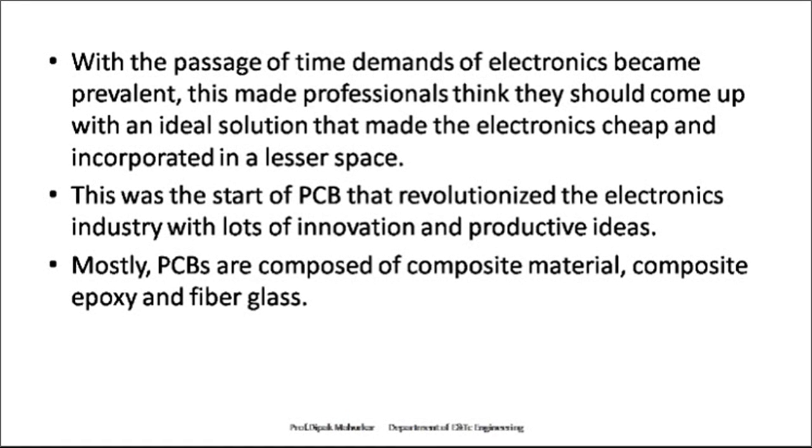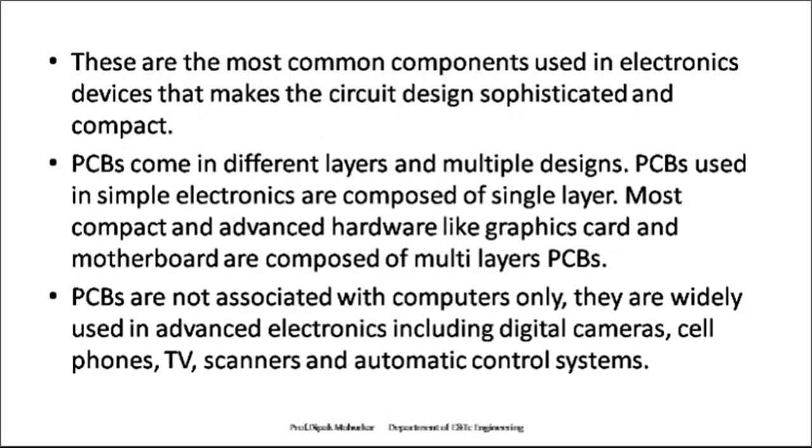With the passage of time, the demand for electronics became prevalent. This made professionals think they should come up with an ideal solution that made electronics cheap and incorporated in lesser space. This was the start of PCB, revolutionary in the electronic industry with lots of innovation and productive ideas. Mostly PCBs are composed of composite epoxy and fiberglass. These are the most common components used in electronic devices that make the circuit design sophisticated and compact.